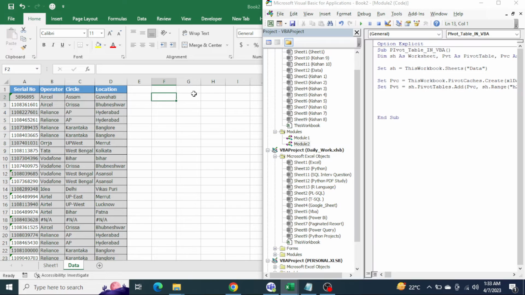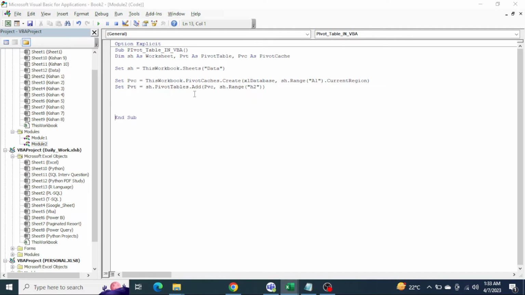Right, now you can see in just 4 lines we are able to automate this. Because on a daily basis, the situation might come where you have to create the pivot table multiple times. In that scenario, you can create a very small code like this to create the pivot table. And if there are huge changes or a huge summarization, then you have to do more things, but the logic will remain the same.